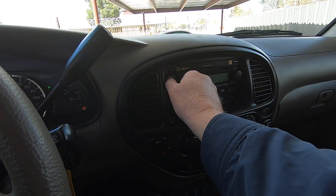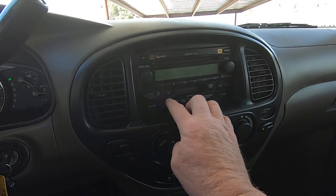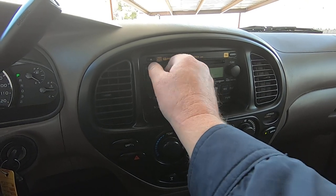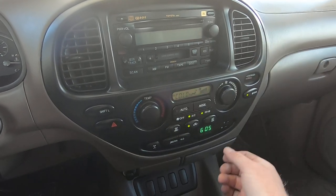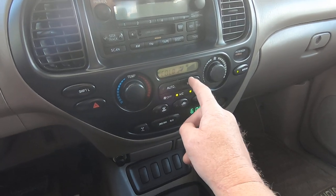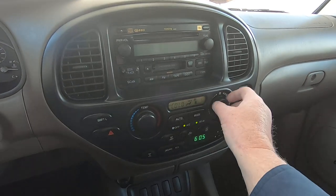Radio — $1 down OAC, $60 per $1,000 financed at 4.5% APR for 72 months. We've got a cassette player and a CD — big installation job coming up. That works fine. I can promise you the AC is working because it is freezing in here. Let's go to mode and get it coming out the dash — yeah, that works fine.